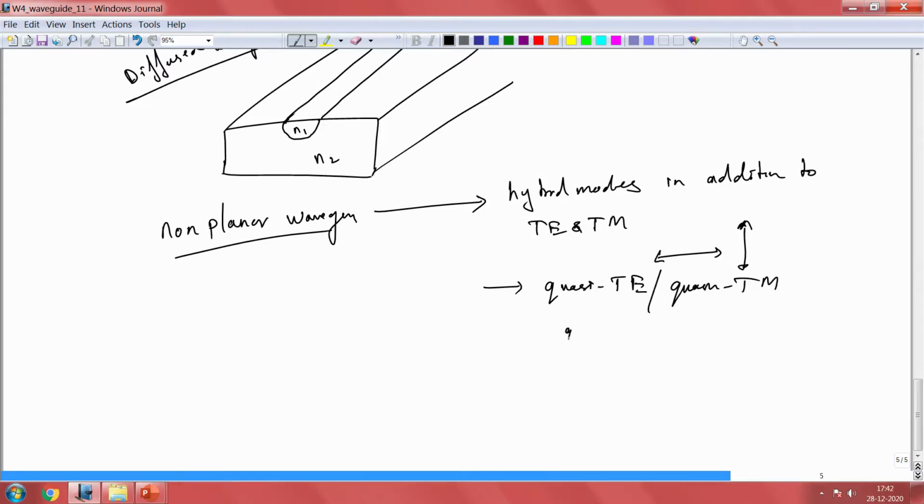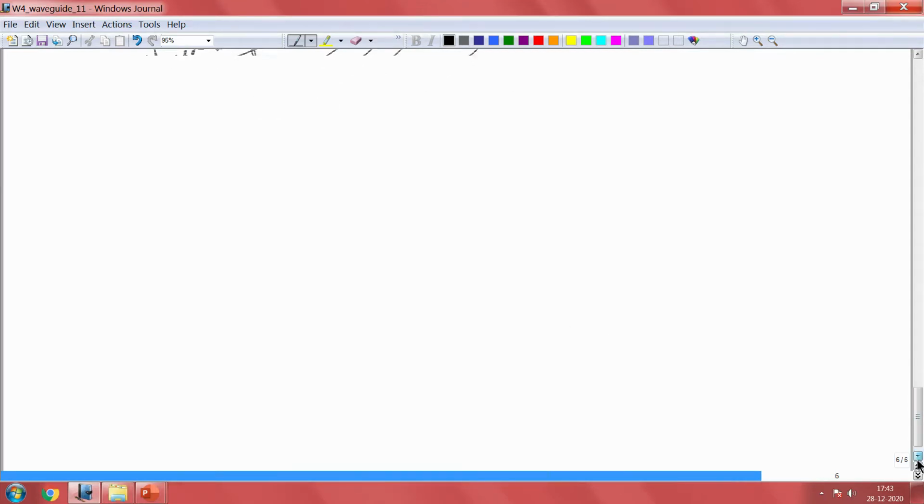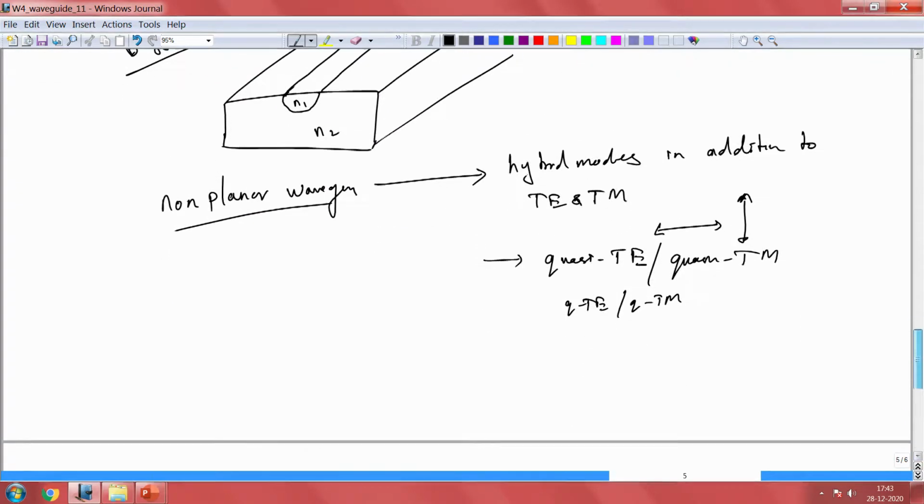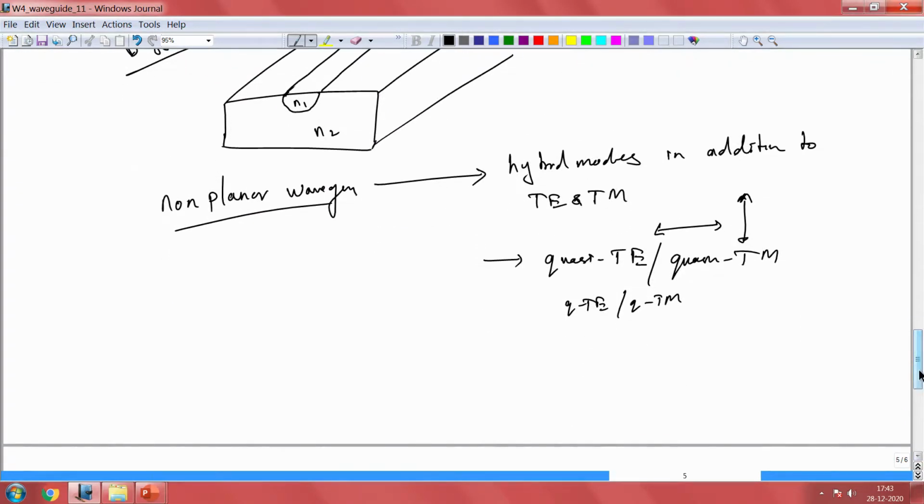So, we just say QTE, QTM. So, they are not purely electric or purely magnetic. We will see this when we solve for our wave equation inside this, but this is something that you should all keep in mind and understand that there is no pure TE or pure TM like in other waveguide systems.